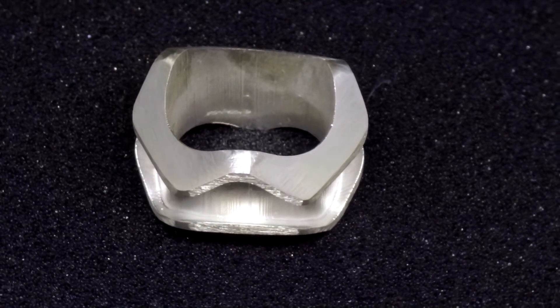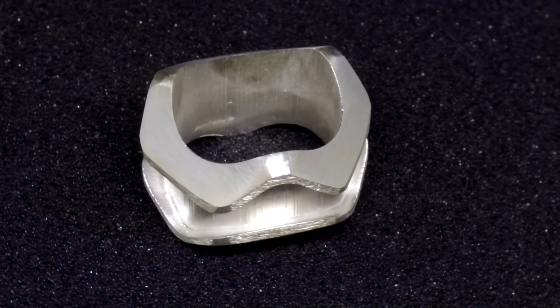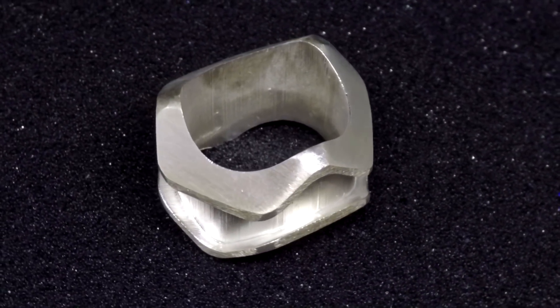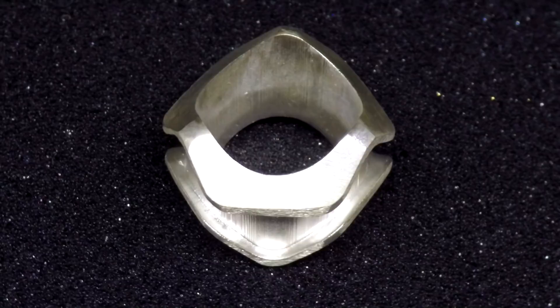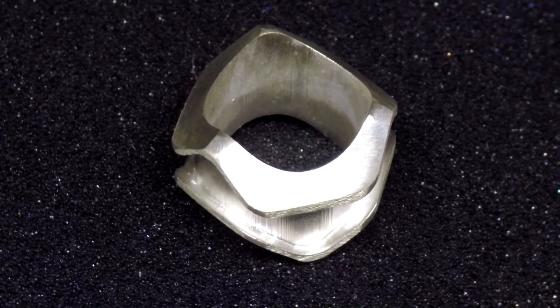This geometric ring, I couldn't get rid of the layer lines on the inside, but the rest I put on a nice brushed effect. Look at the way it catches the light here, really nice. This one is the heaviest and therefore feels really nice on your hand.